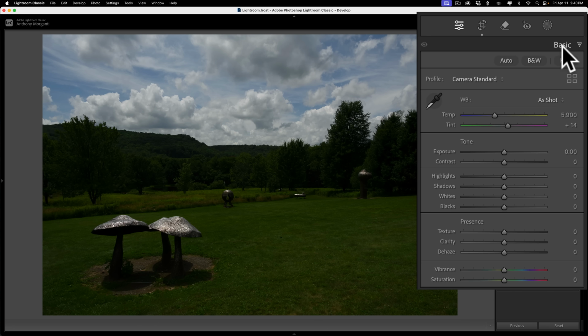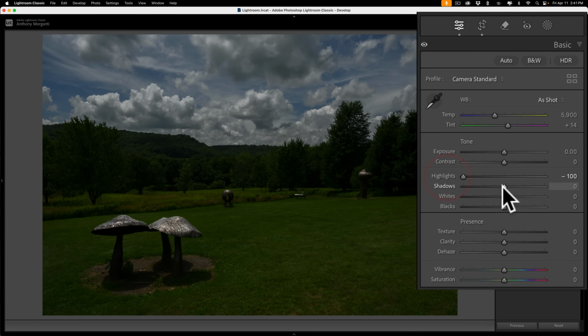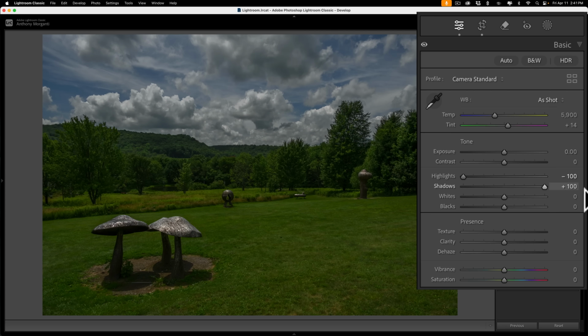And if you've purchased any of my courses on Lightroom, or even saw some of my YouTube videos where I demonstrate how I edit images that are either underexposed or overexposed, you know that when I have an underexposed image, I'll immediately go to the highlight slider and pull it all the way down. Then I'll go to the shadow slider and push it all the way up. Then, because this image is underexposed, I'll go to the exposure slider and move it to the right.